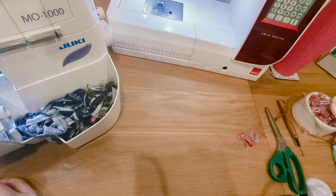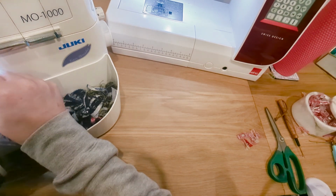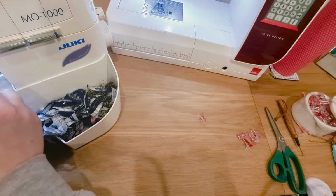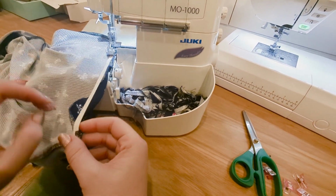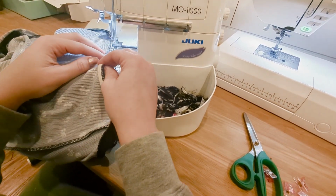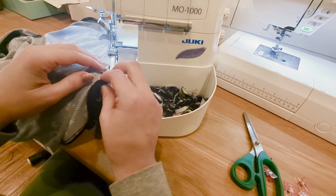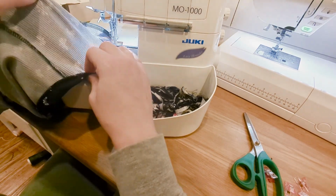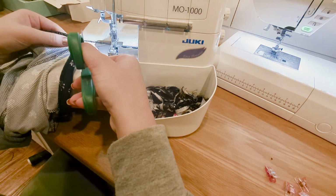And you'll have to forgive my camera abilities right here. I do turn off my knife on my serger, and then I had to skip forward till I realized that I wasn't showing where I was sewing. Ta-da! And I realized, oh my gosh, they can't even see me sewing this. So here I am. I do have to slightly stretch my elastic just to fit my skirt. Make sure you exercise your elastic before doing this, or your elastic can also grow out on you a little bit. Exercise your elastic just means stretch it a few times before you cut it.